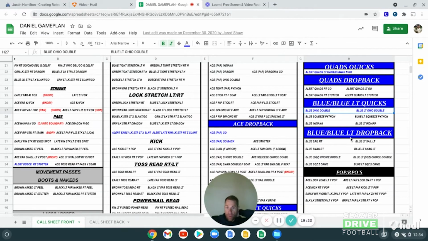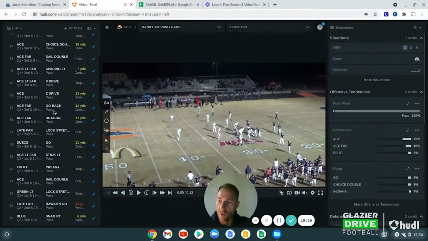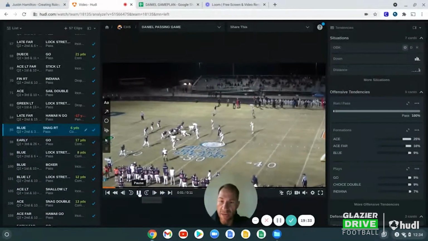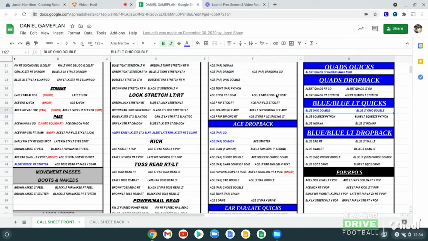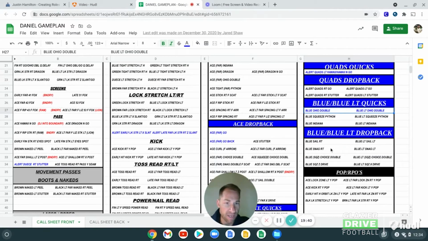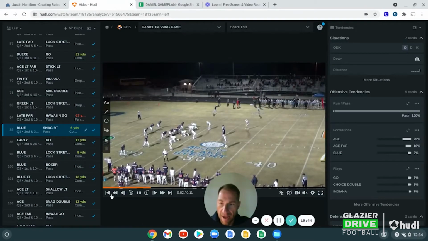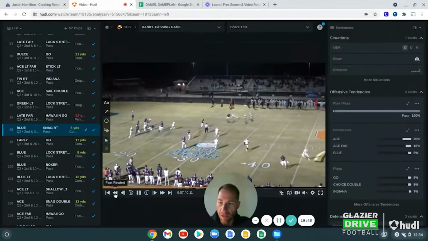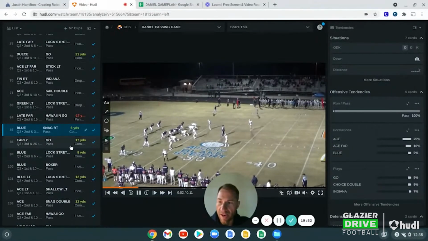So basically what I'm doing is when I'm studying the pass game, I'm studying these formations. So for example, here's the 20 personnel. If a team ran a certain route that they liked, then right here is blue for us. So there's blue snag right. It's on my call sheet. I think we hit the snag, or he ends up working the field, which is fine. So that's really, really good there.